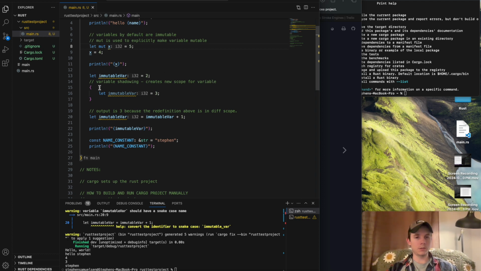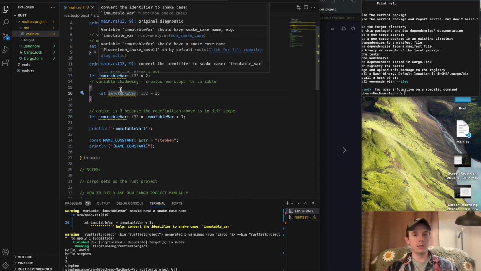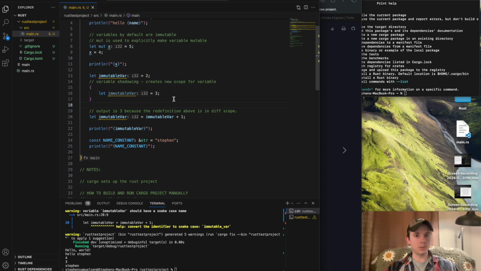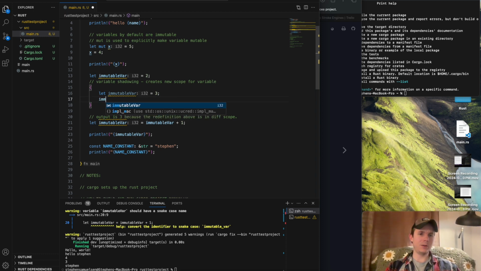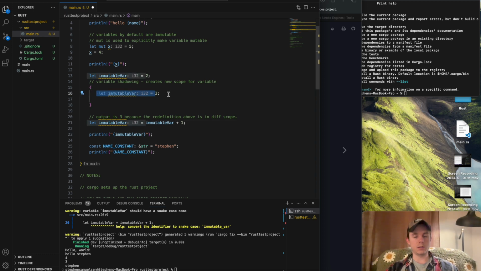So another thing is variable shadowing. So this variable doesn't know anything about that one. I might have said that wrong. Basically, what I got from it is that this variable here has no reference to here, even though it's technically, as we would read it, redefined. This is actually, I think, a new variable because it's in this different scope. They call it variable shadowing.